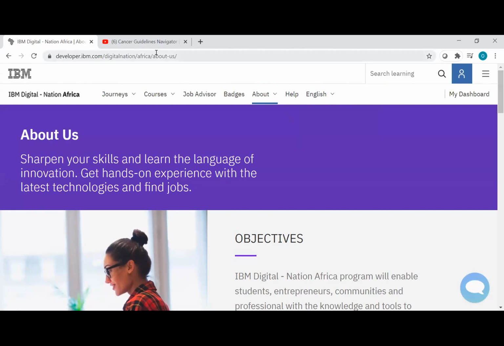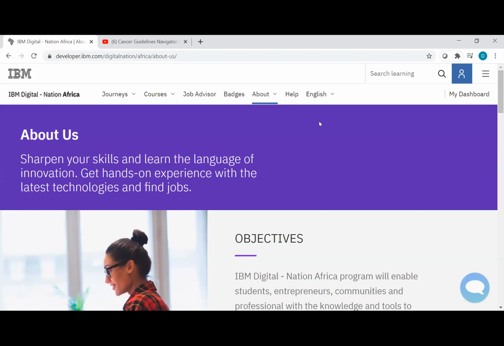And one other thing that I would like to share with us is the good thing: aside from just using your laptop, it's not only a laptop that we can use to access the platform. You can make use of your phone, your iPad, any gadgets that you have. Another very interesting piece of news is that we also have our mobile app, but it's on the Google Play Store, so it's literally for Android users. You can search for IBM Digital Nations Africa on the Google Play Store, download the mobile app, and then find the courses there.